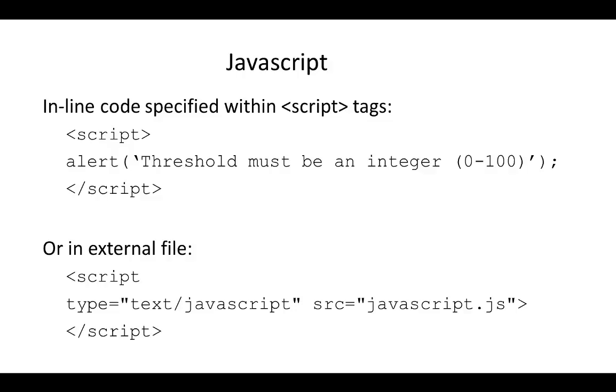JavaScript, right, okay, where do we code JavaScript? There are several places where we can code it. We can put it within script tags that can be anywhere within the HTML file. They are often put in the header section because they're not part of the body content of the page, so that's often where they're put, up at the top of the header. However, sometimes you need to put them further down in the web page because you need the web page to have been read a certain amount. So you need the various HTML elements to have been loaded into the browser before you can start manipulating them.